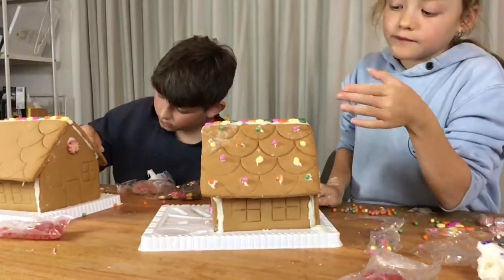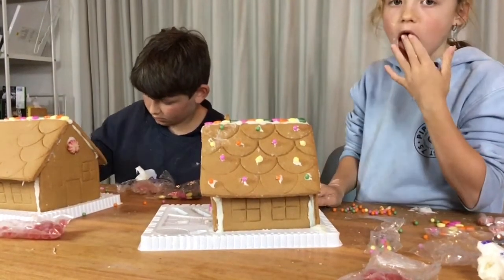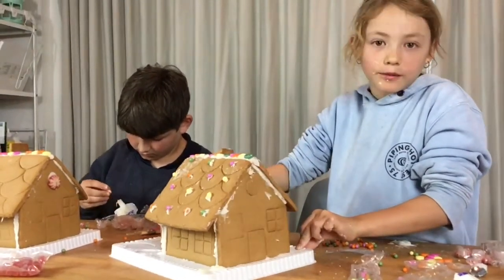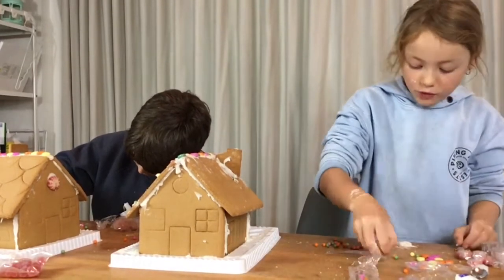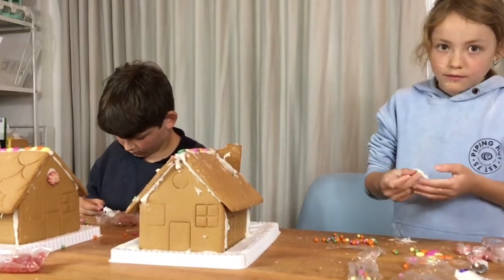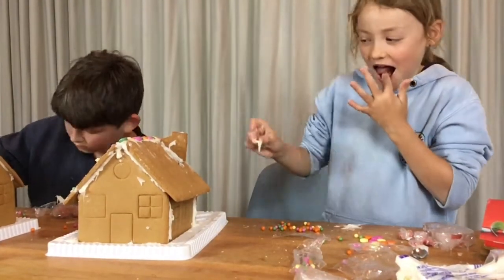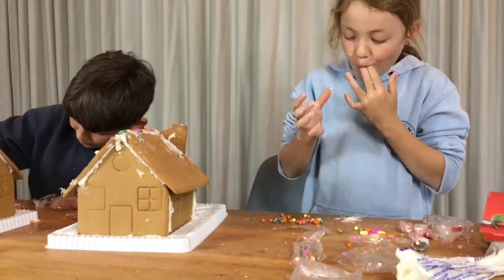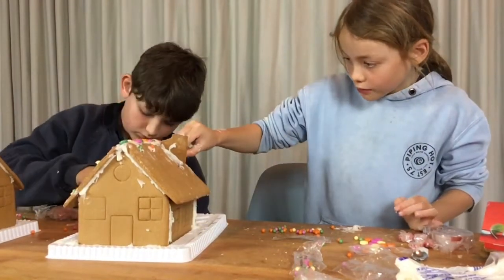So this is what I've been doing, and I'm gonna show you guys what I'm gonna be doing on the other side. But I will be doing the same thing, but I'm just gonna try and show you like this. And the chimneys might be in the way. But I put a clump of icing down here. You might not be able to see it. On the table. Ta-da! This ice is good. An orange one here.